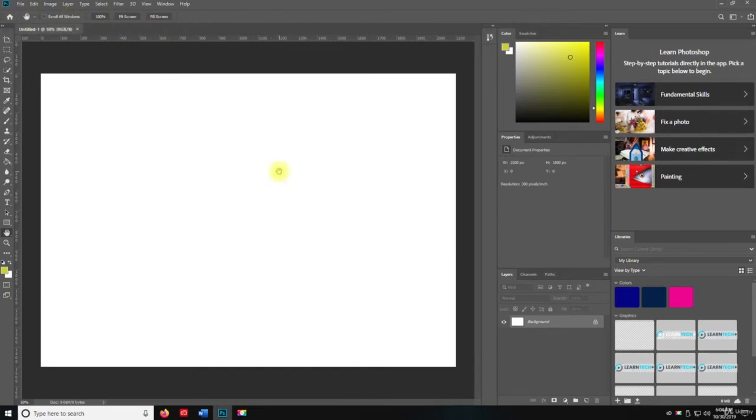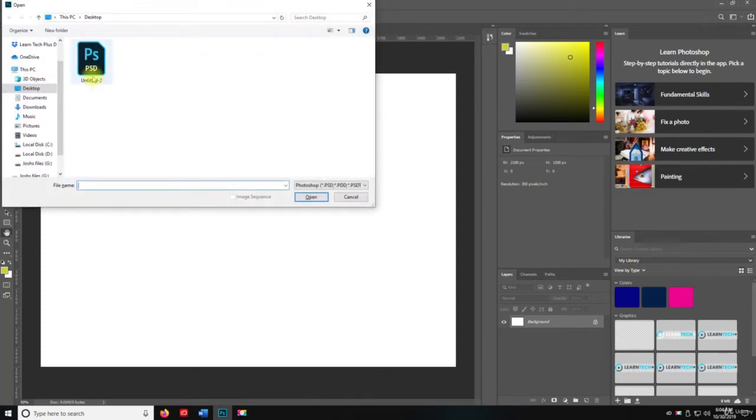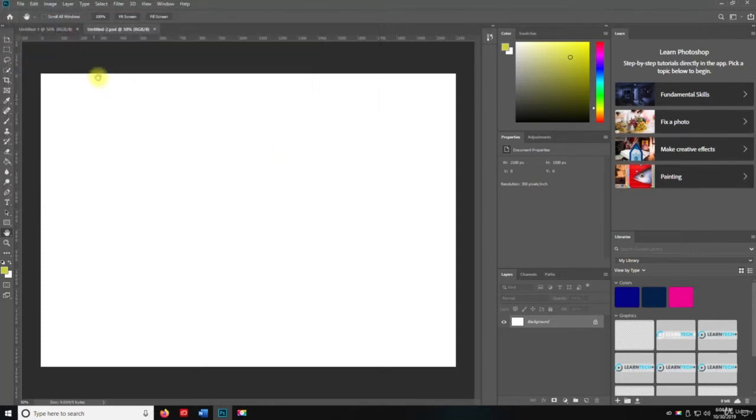Okay, and the next keyboard shortcut we're going to do is Open As. So we're going to do Alt-Shift-Control-O. And I'm going to open up Untitled 2. And it's basically the same function as Open. Okay. The next thing I want to do is close this right here without touching this document here. I'm just going to close this one. So we're going to hit Control-W.